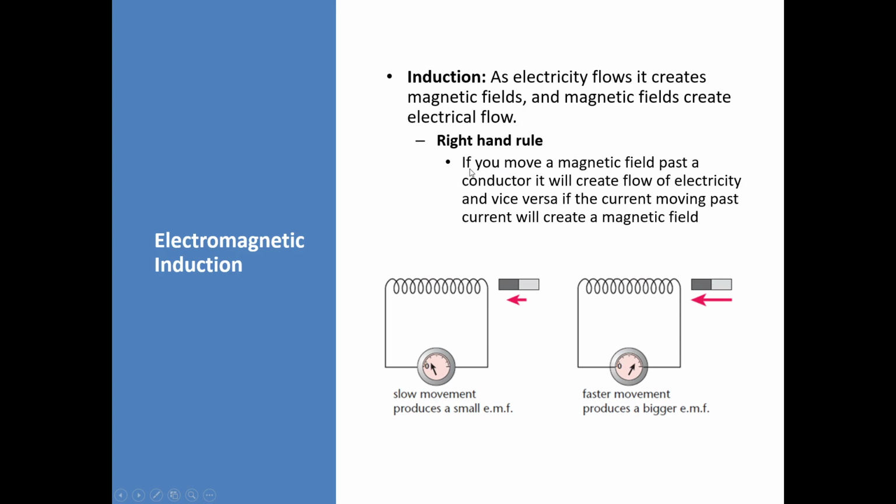So we have something called the right-hand rule. Basically, if you move a magnetic field, and this is a magnet with a north end and a south end, positive and negative, there's a magnetic field that's shaped kind of like a Nutter Butter, the cookie. It's almost like a bow tie with rounded ends. That's what magnetic fields look like. When they create a magnetic field, they have little areas around them called lines of flux. Let me pull up an actual picture of that to demonstrate the concept a little better. Just give me one moment.